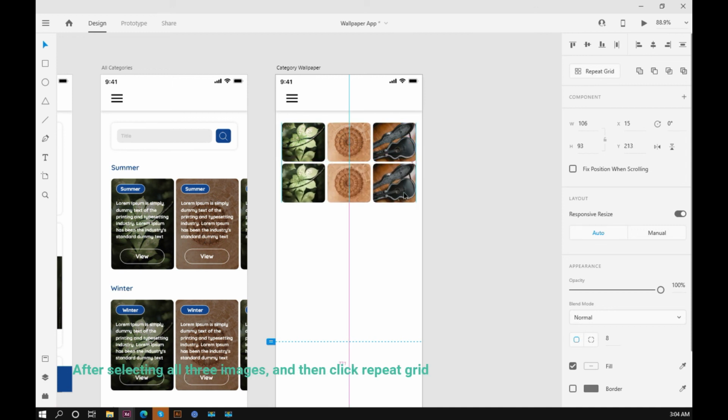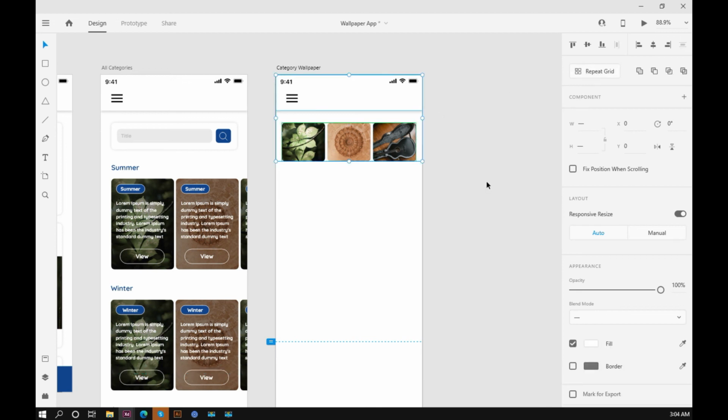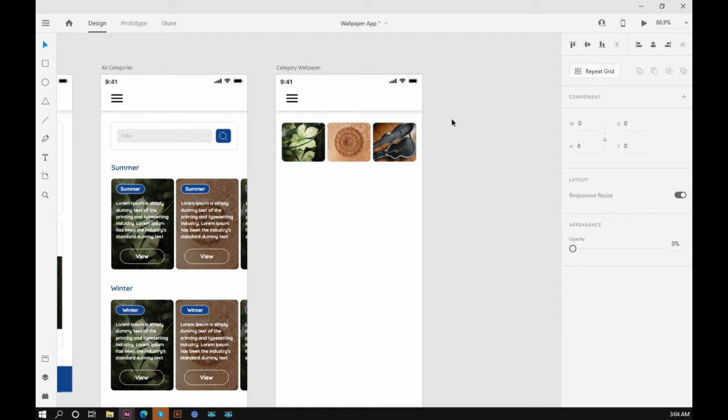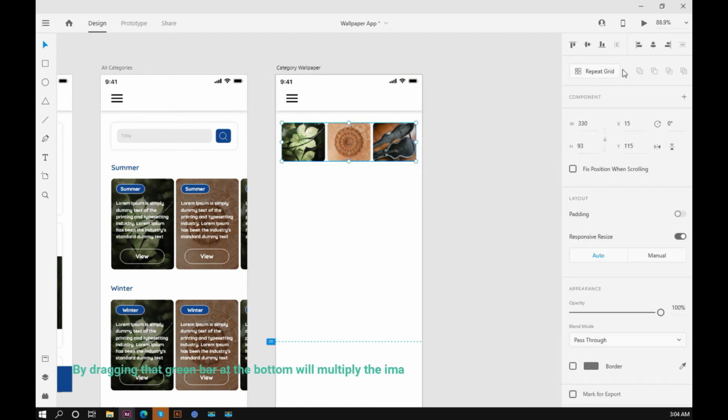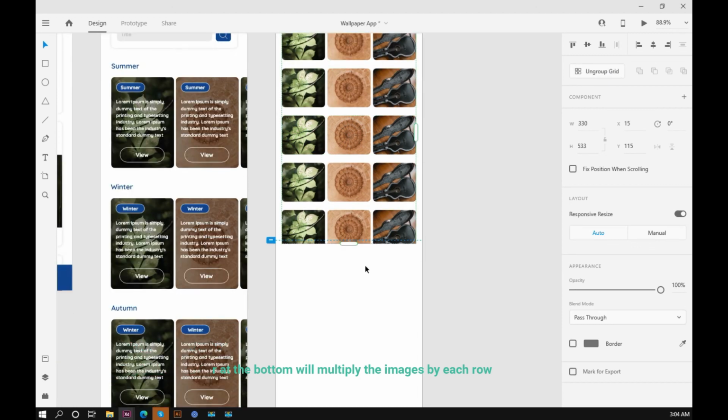After selecting all three images, click Repeat Grid. By dragging that green bar at the bottom, it will multiply the images by each row.